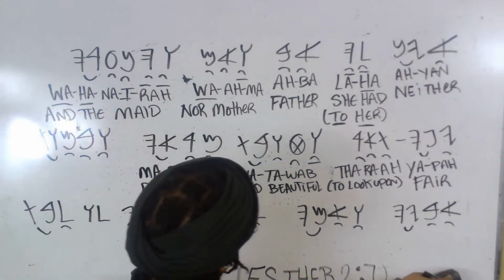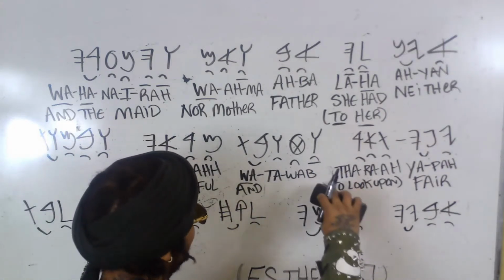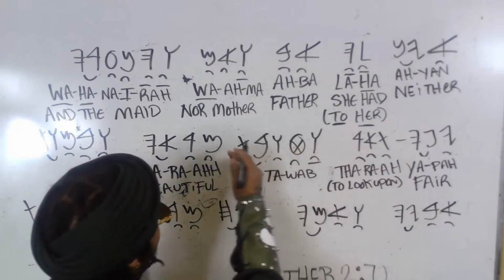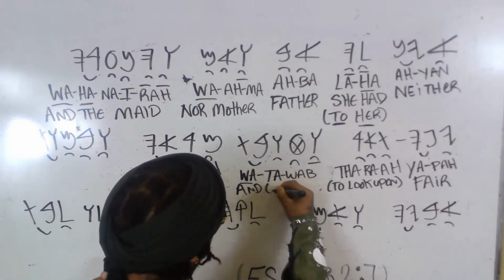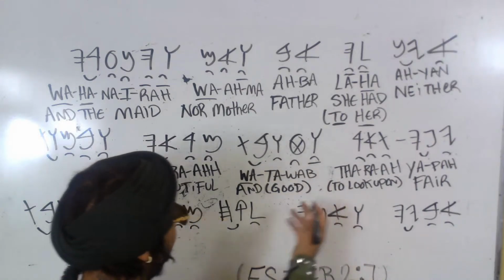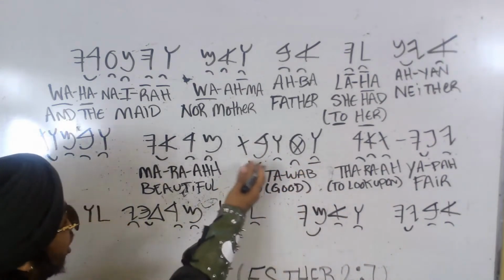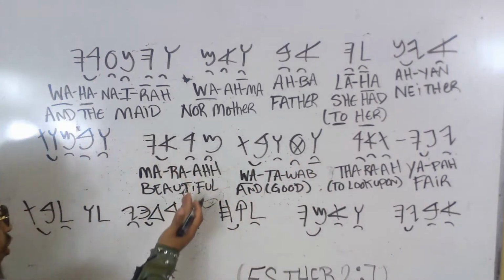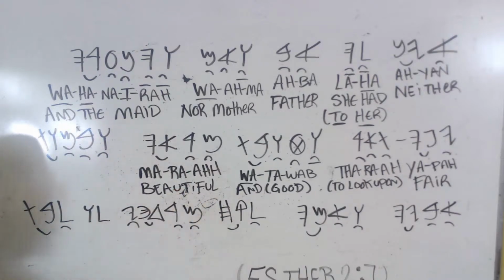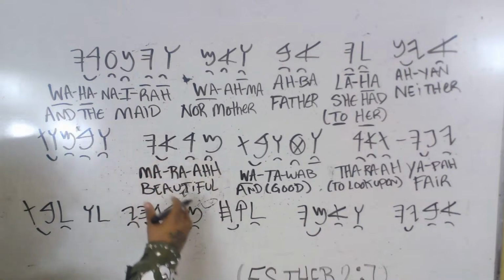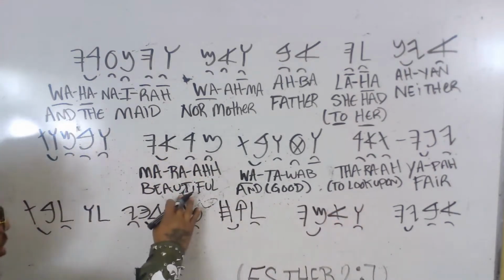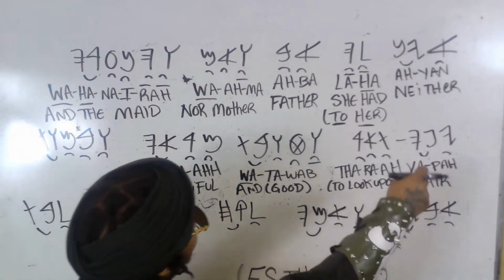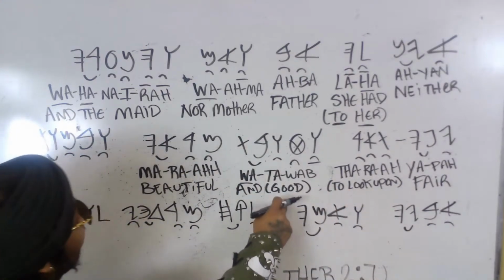Right? So I can actually put this because all these go together. This is like a short phrase, right? These all go together. So I'm just gonna put and good because I can't fit what I was trying to tell you. Saying and she is good, or and she is like very beautiful. Remember, this is also saying to look upon. All right? To look upon, to see. So these two right here both mean the same thing, to look upon. But it's saying she's beautiful, she's good, and beautiful.